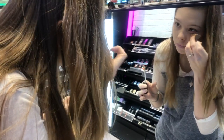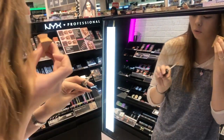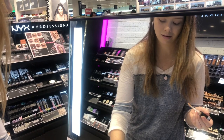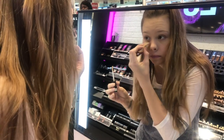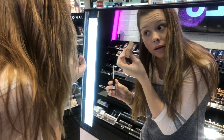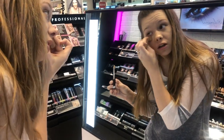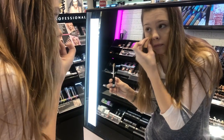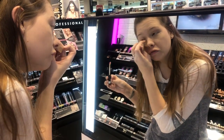Do you think it's because of the foundation or because it is just patchy itself? I think it could be because of the foundation, but maybe it's a very weird formula. I'll grab some more and then we're going to do the other side. There's a lot of pigmentation. So I guess if you use the NYX HD foundation, then it will work and be easier to build on. Because it's just building on my foundation. It's not for me.